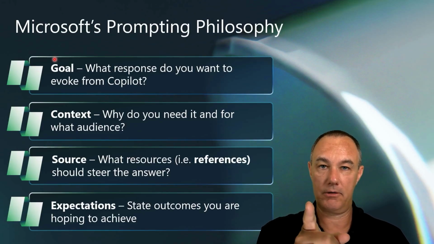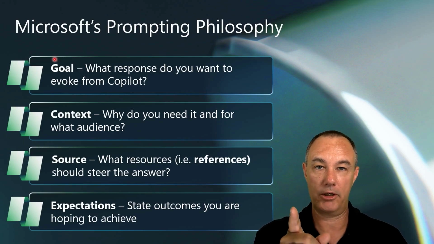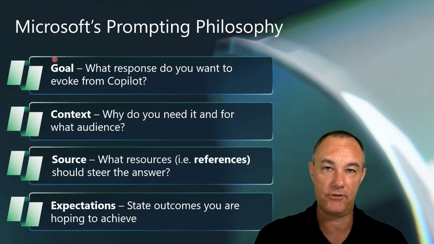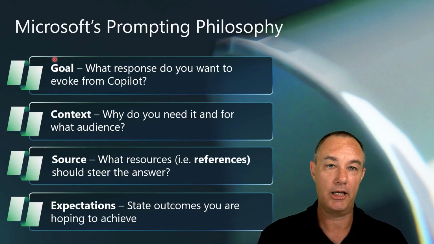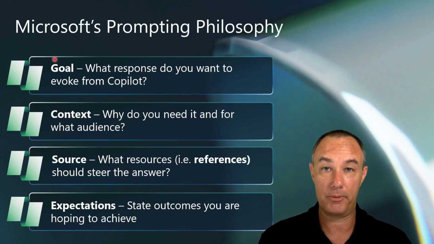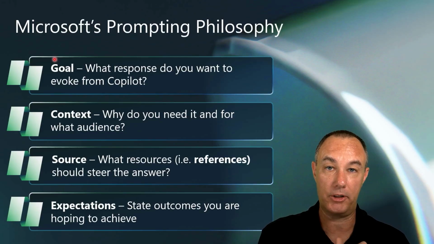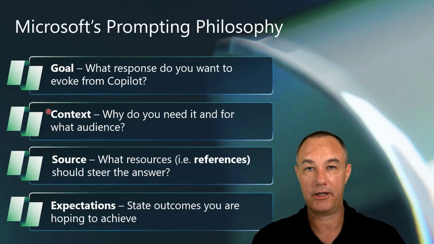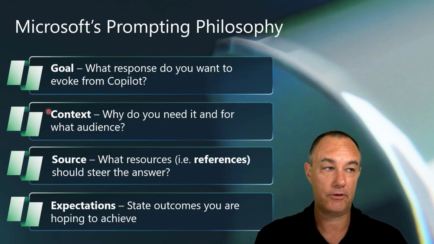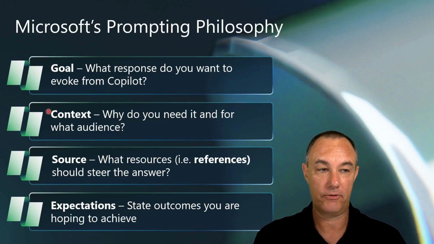You want to give it a direction. You want to give it a goal. Okay, you want to elicit something that's going to spit out. Just like all of the other generative AI tools, you want to say, I have a goal. I want to create a picture of a cat, or I want to create a document on X. Okay, then you want to indicate the context. Here's the audience. Here's why I need this.